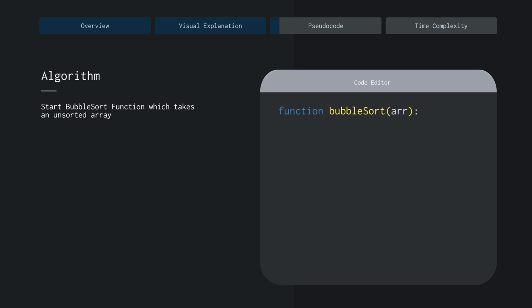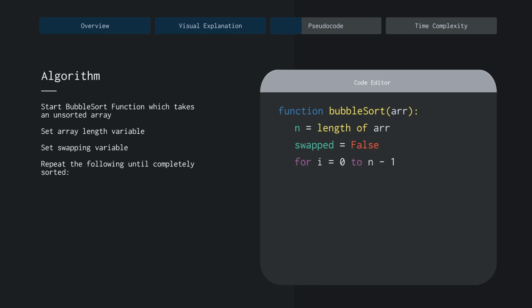First, let's start by creating a function that takes an unsorted array of integers as an input. We next create a variable, let's say n, which is the length of our unsorted list. We'll also set a variable equal to false for now, which we'll use to check that some sort of swapping or sorting has occurred when we iterate through our list.